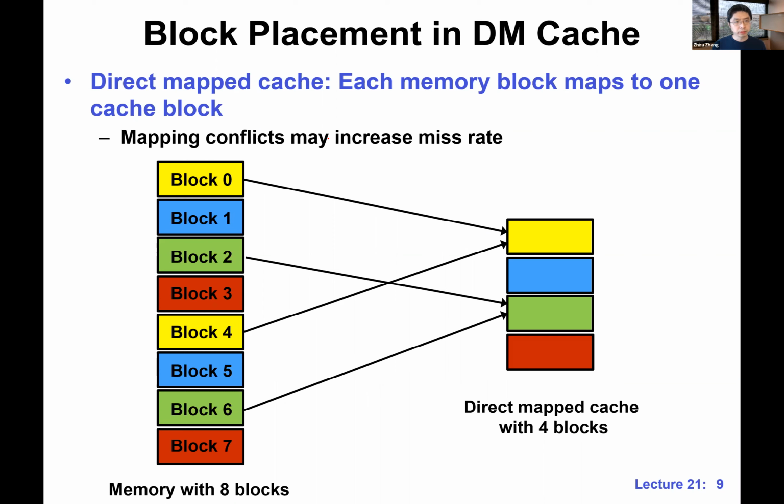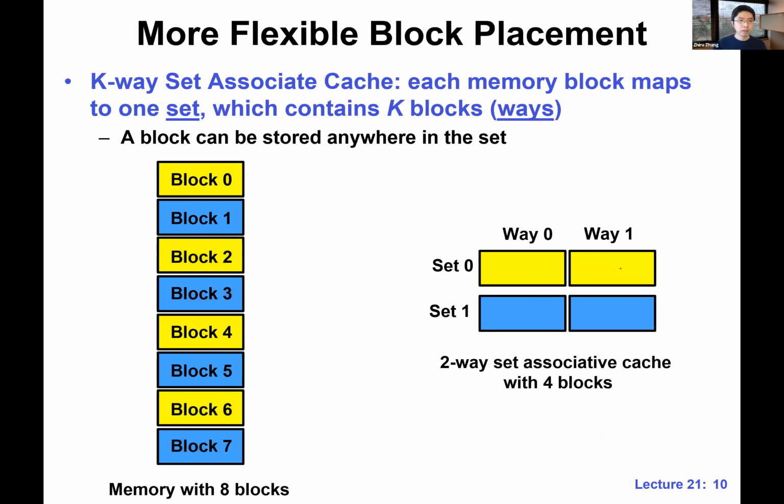But over here there's not much flexibility. Any given memory block can be mapped to exactly one of the cache blocks. How can we make it more flexible? Coming back to our analogy, we call this P0 and the other P1, the two pockets. We said, how about we form a set? What do I mean by that? How about we group two of these cache blocks and form them to be a set.